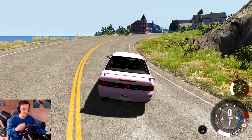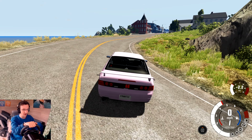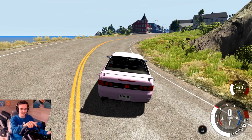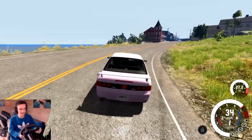We're gonna go in first. We're in realistic gearbox. This is good. ESC, though, doesn't appear to be one. It's an old car. Oh! Look at the exhaust! It fires! Pow, pow, pow! Alright, we're ready. Ready? We're gonna hold it down. We're gonna do some skids. Here we go. Oh, okay.